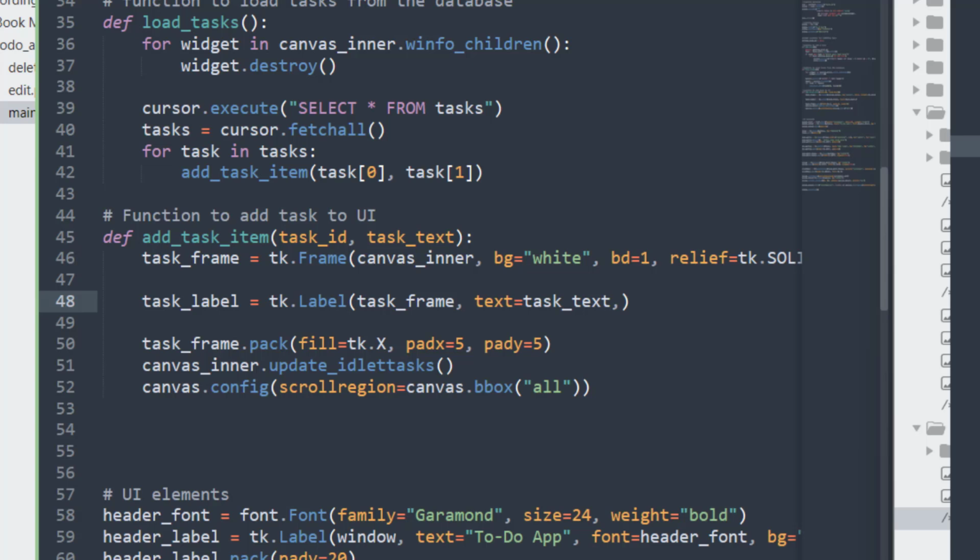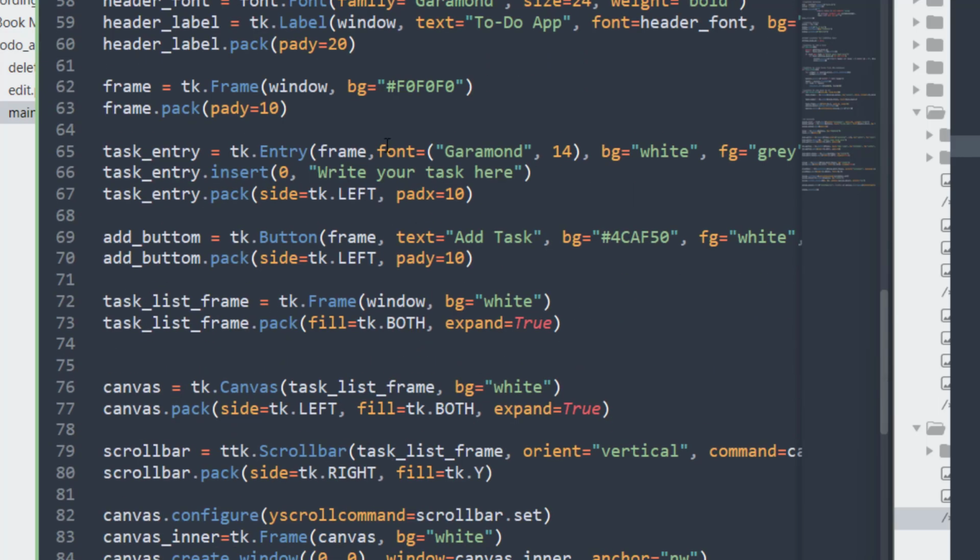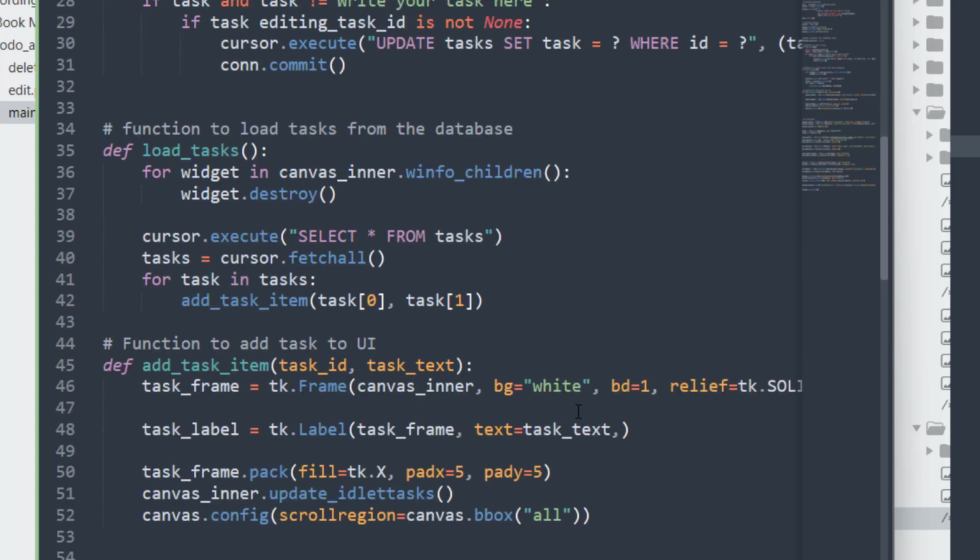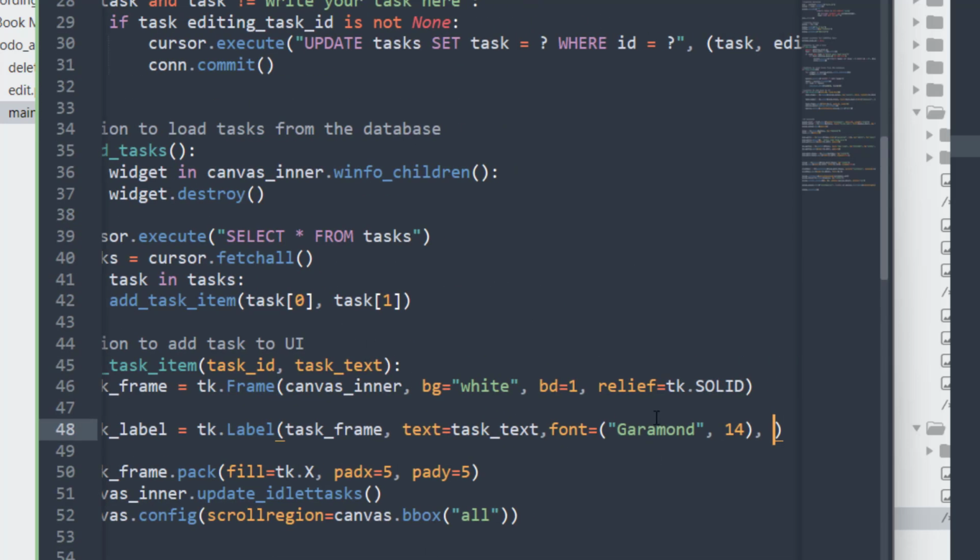So we need also the font size. Let's just copy the font we have here, and I can just paste. font will be equal this guy, but instead of 14, let's increase it to 16.